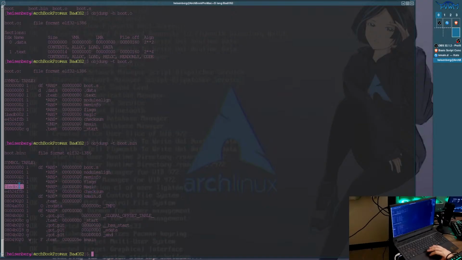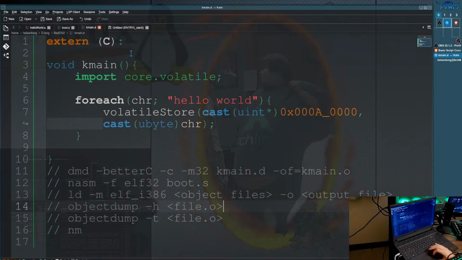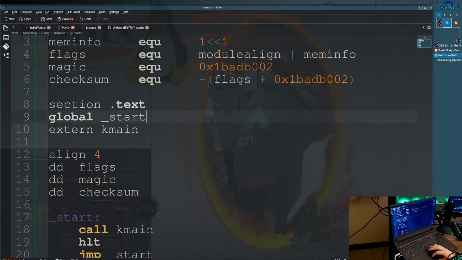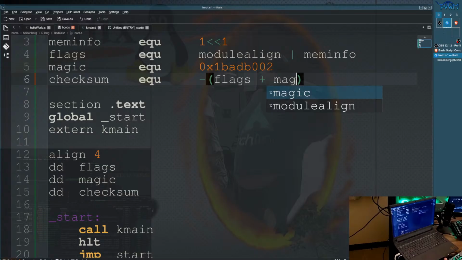Basically, checksum takes magic plus flags and... Or no. Yeah, I think it does that. I think that's what I did originally. Magic plus flags, and it inverts that. Technically, you should just do magic for that. But that's all it needed, other than the boot table.